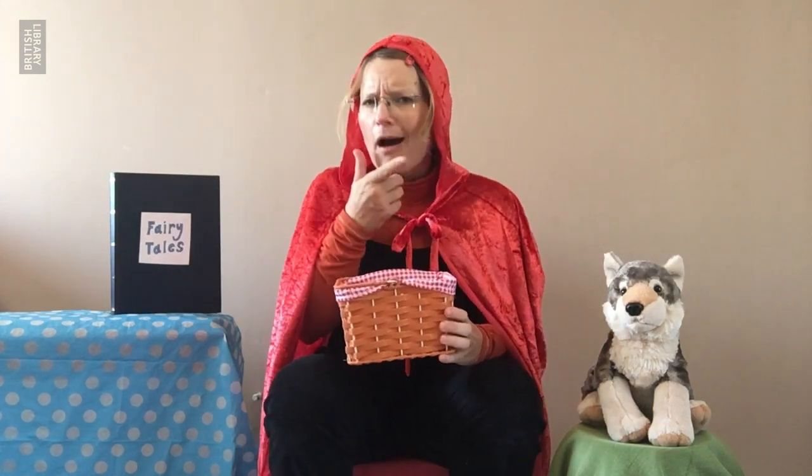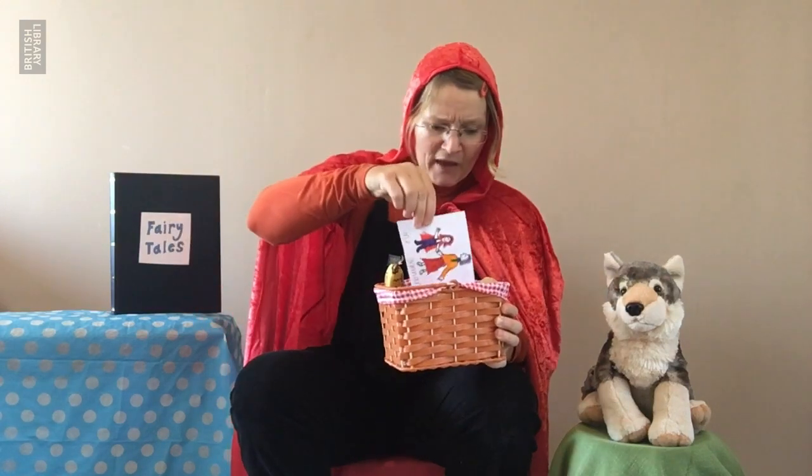When she got home she heard some sad news — her grandma was poorly: achoo, achoo! Her family wanted Little Red to take a basket full of lovely things to cheer her up. Little Red Riding Hood looked around. She found a banana — grandma's favourite. She found a delicious piece of bread. And just the other day Little Red Riding Hood had drawn a picture of her and her grandma, so that went in too. There was space for just one more thing.